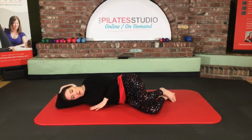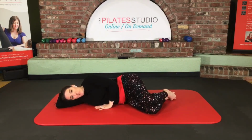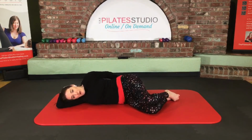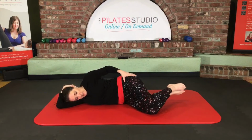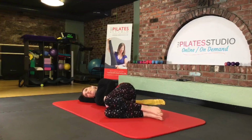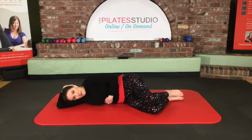So just before we were keeping our upper body, the upper part of our spine stable as we were mobilizing the lower part. Now we're going to mobilize the upper part. So feet, knees, hips are all stacked. You have a nice light waistline. Your rib cage is heavy on the floor right now.